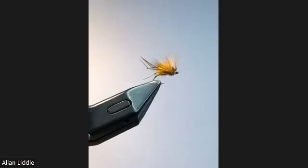So pitch it in front of these moving fish and just do not move it. Yeah, right. Keep up your line with the swing and the natural swing of the surface of the water, but in the wind. But I tend not to, and in first instance anyway, I tend not to draw the fly away at all. Just leave it sitting there for about up to about a minute, and I'll cast it in again.